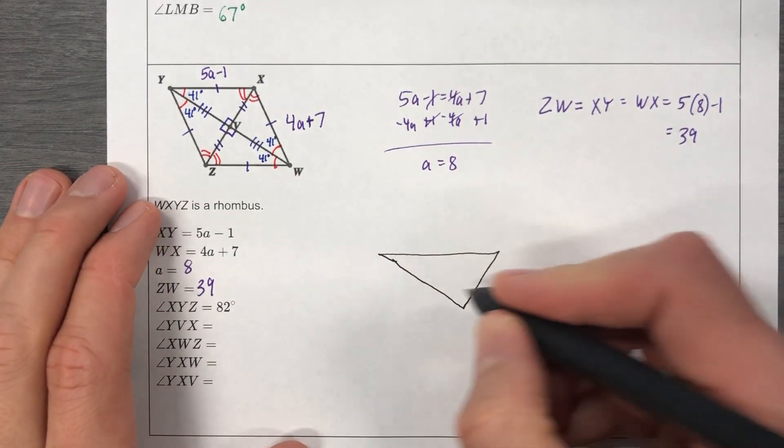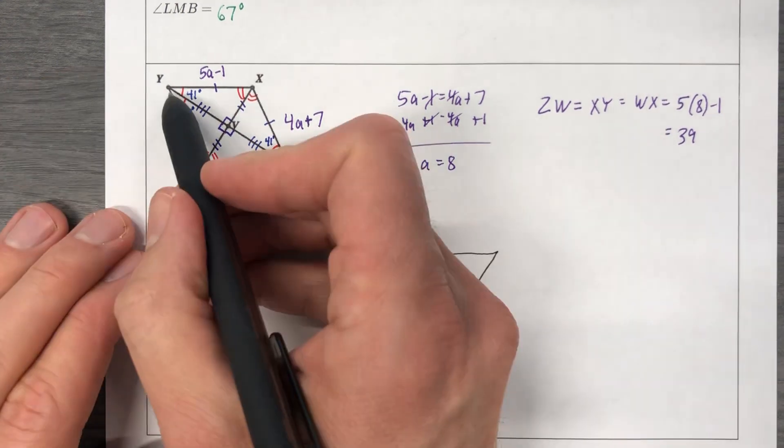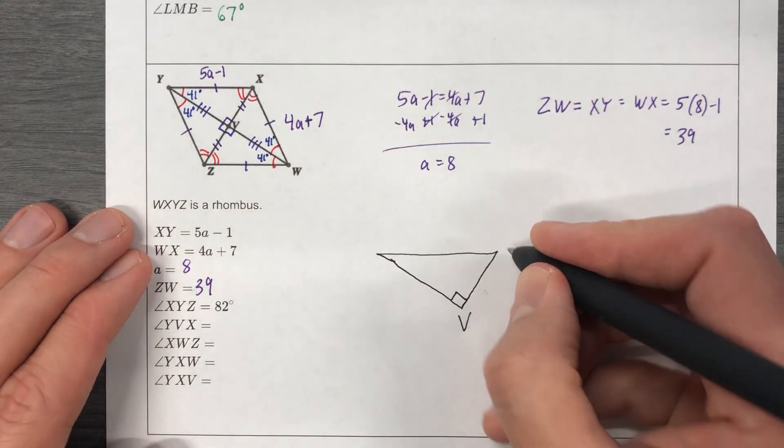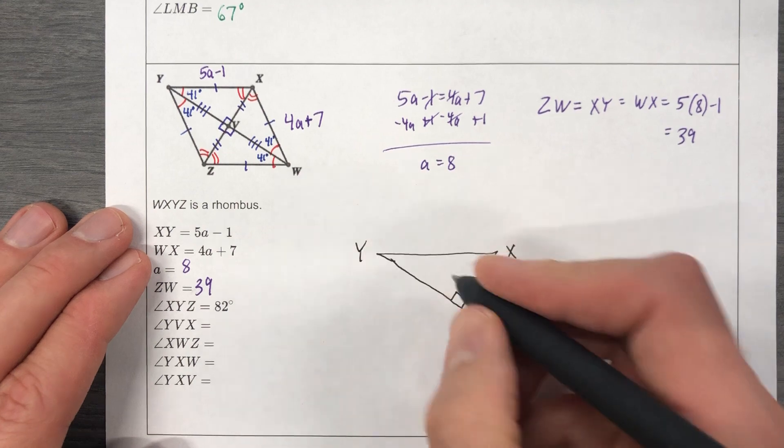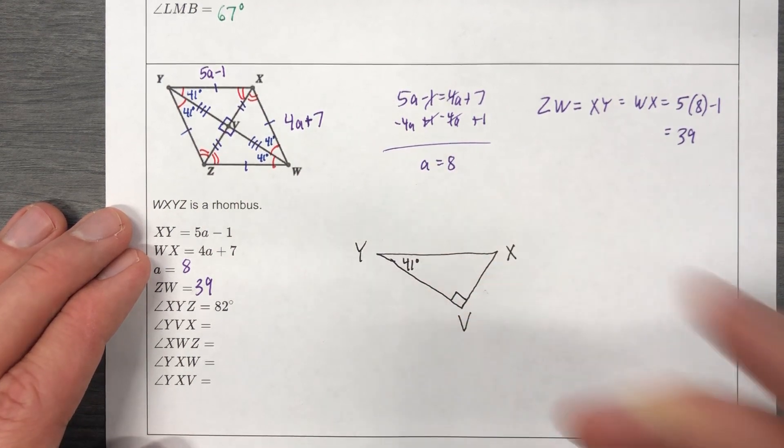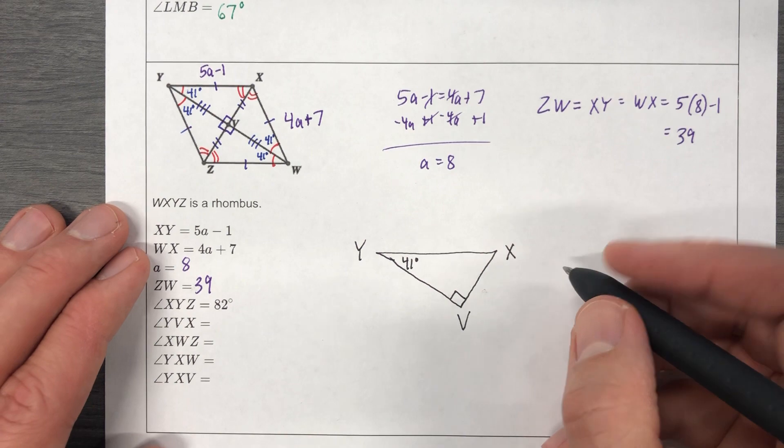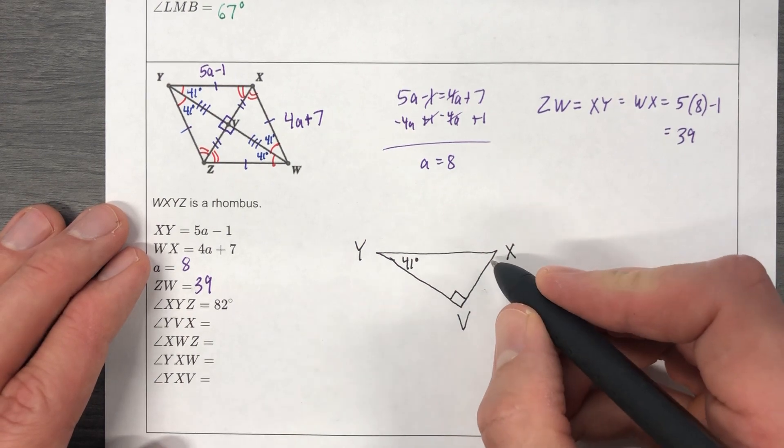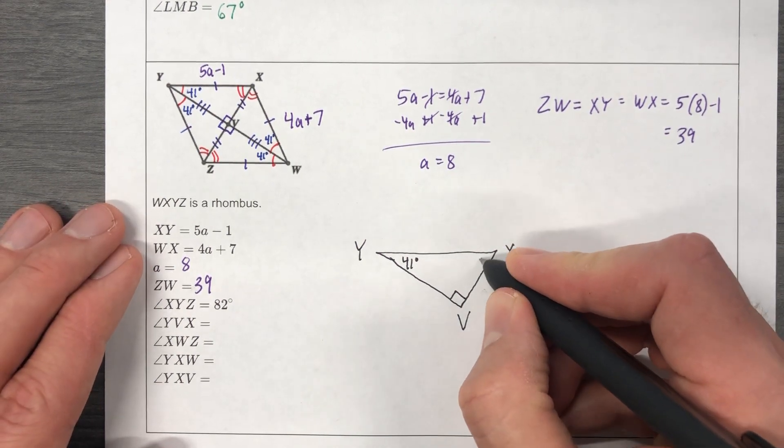There's a right angle going on, right triangle going on. I'm looking at this guy right here. The V, and the X, and the Y, and the 41, and the 90, and we're going to do some stuff that can totally happen in your head. So I would say, oh, I don't know what this is. We'll call it X degrees.